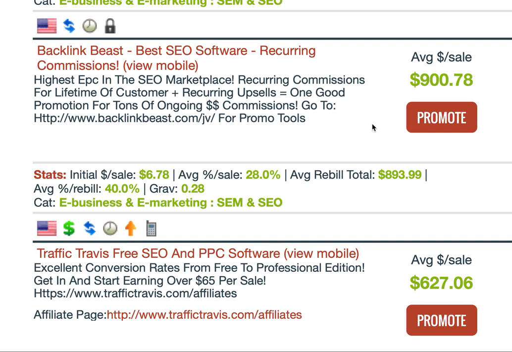Now, we also encourage people to share the books as well. So we want these books to go viral. So we encourage people to share them on social media and things like that. So bear in mind that when a person shares one of these books, if you are a premium member of Freesponder, then the links that are in that book are yours. They're your affiliate links. So a book could change hands 100 times or more. It's still your affiliate link if you are a premium member. If you're a free member and people start sharing the books that they've downloaded from you, then it doesn't benefit you in any way whatsoever. It benefits us because it would be our affiliate link inside the book.